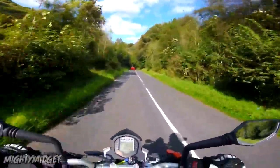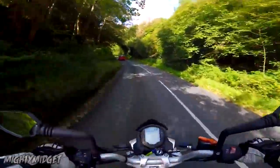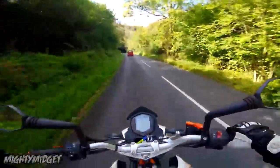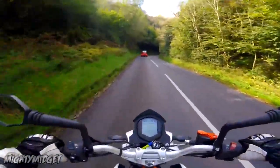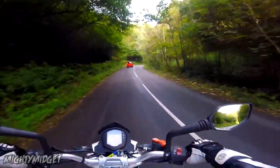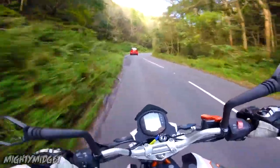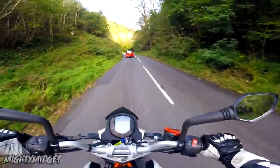One little niggle that I have that I don't like. Now, I don't know if it's just me, but when I'm changing gear, I always have this little horrible feeling that it's going to jump out of gear. I never feel like it's quite in gear. Now, I don't know if that's because changing gear is so smooth or just because I know on my old Duke that it used to jump out of gears all the time. I'm not quite sure. Either way, I don't like it.